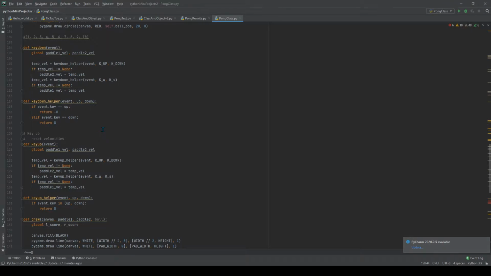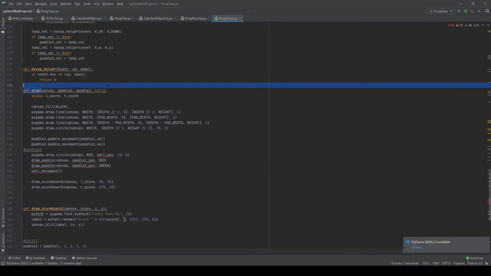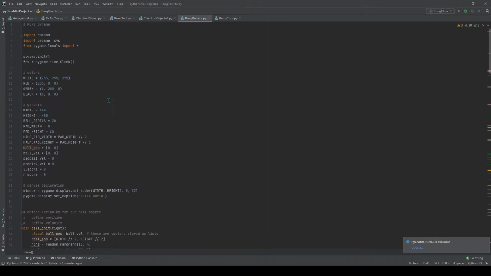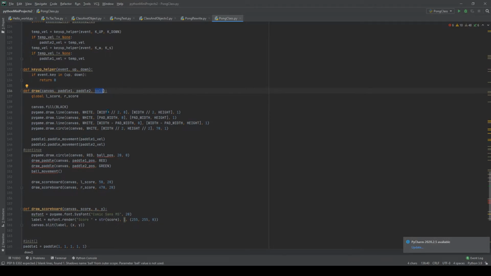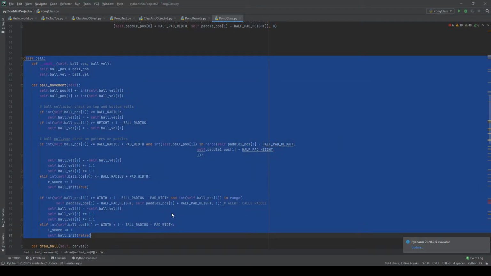One of the trickier parts of this is learning exactly where and when to change variables and functions, where to place the variables and functions, and how to call them properly. One of the changes I made is inside our draw function right here, where we added a new parameter called ball. The reason I do this is because ball is no longer just some variable floating around. Our ball position and ball velocity is no longer something that's accessed within the entire program. Instead, it has been turned into a class.